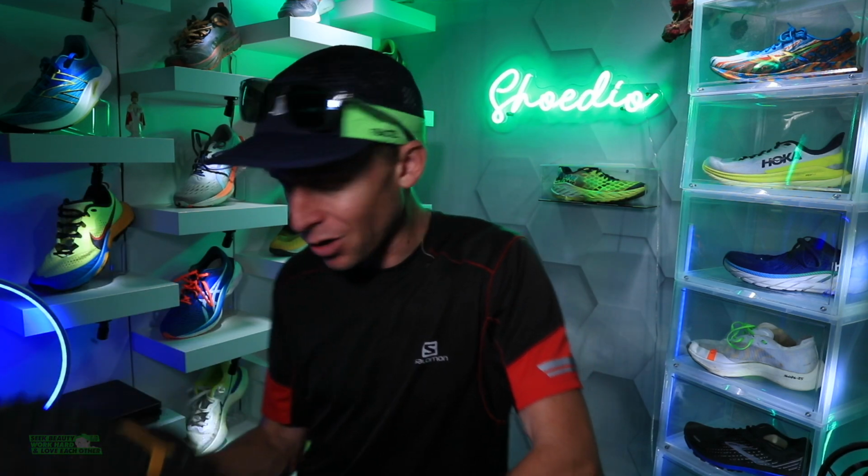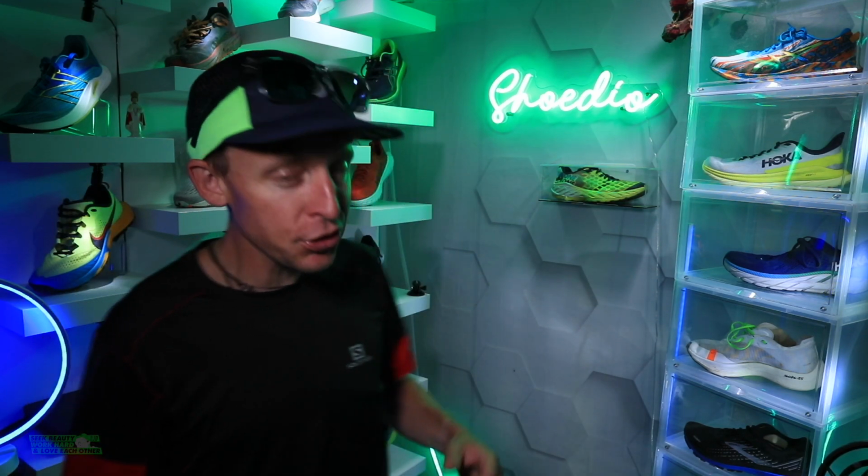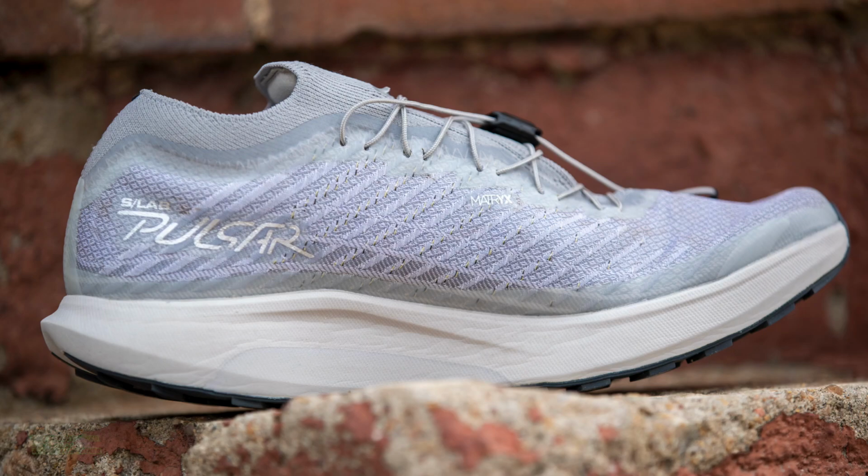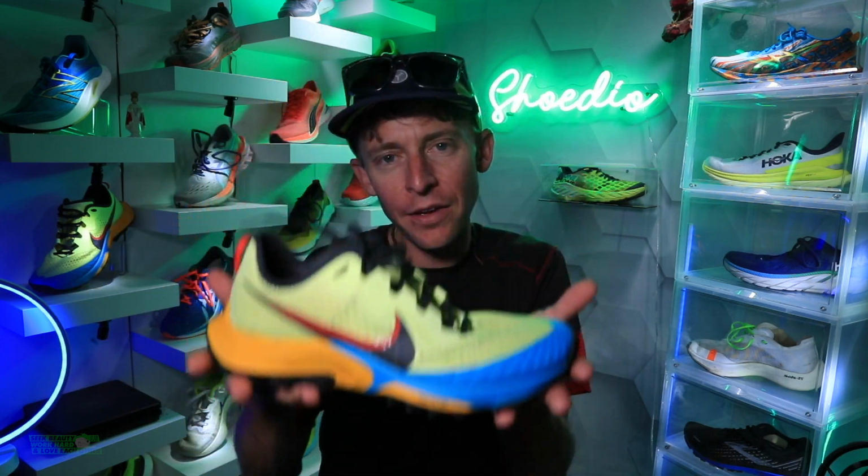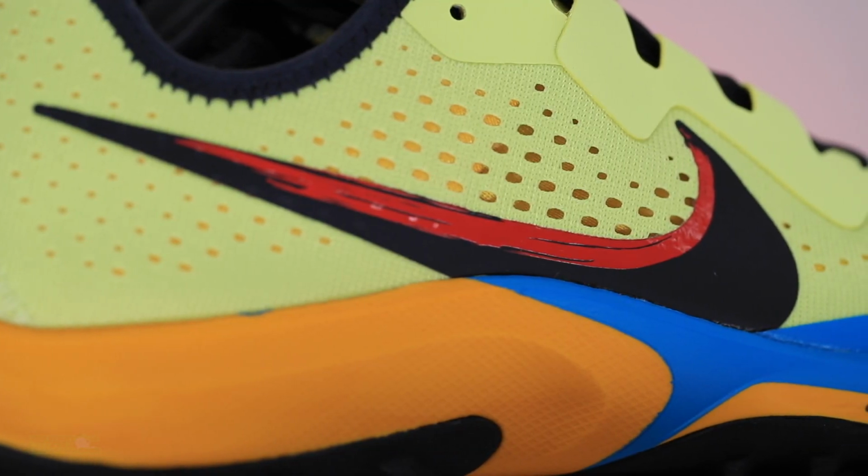Just so you know, the Pulsar from Salomon is under 7 ounces. So this is over an ounce and a half heavier, and it's just kind of a heavy trail racing shoe option.